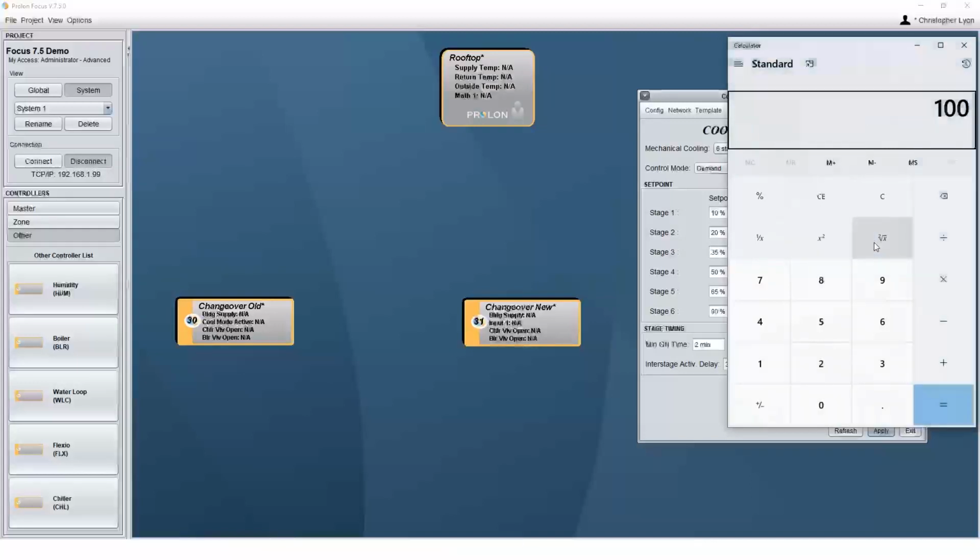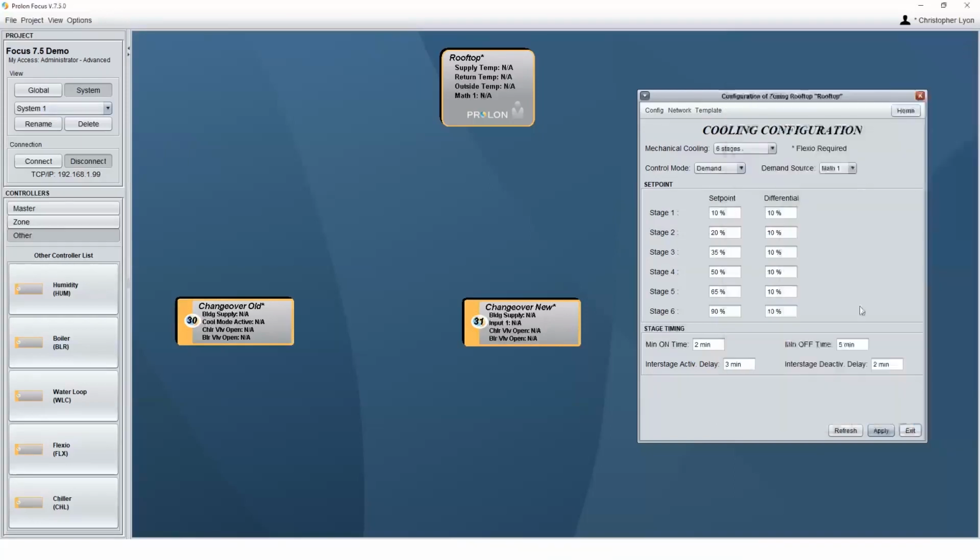So if I've got 100% capacity of the unit divided by my 6 stages, so each stage is going to be about 16.6%. Okay, we're just going to round the numbers down because we did not add the after the decimal for set points in any of that. So one stage is going to reflect approximately 16% on this. We'll just round down on all that.